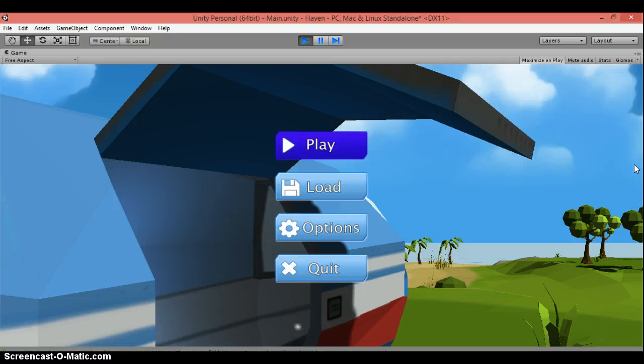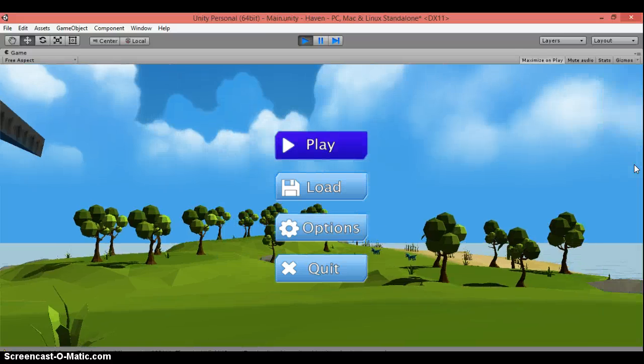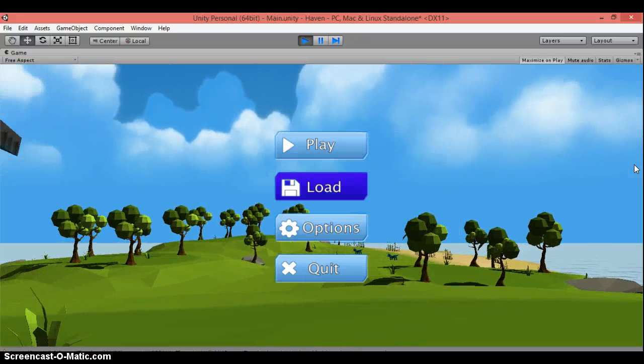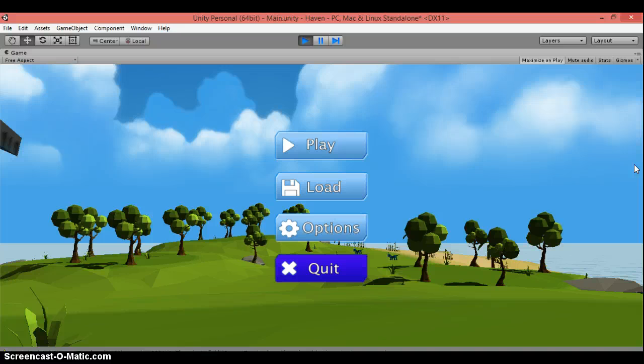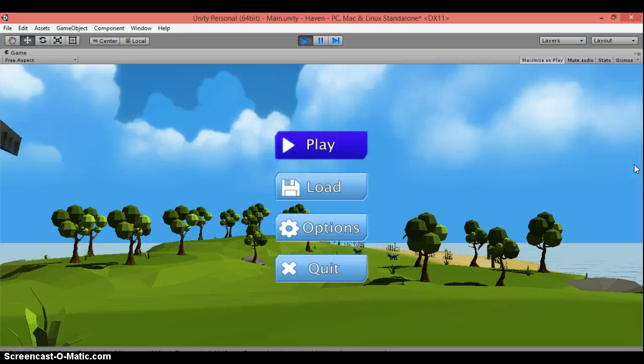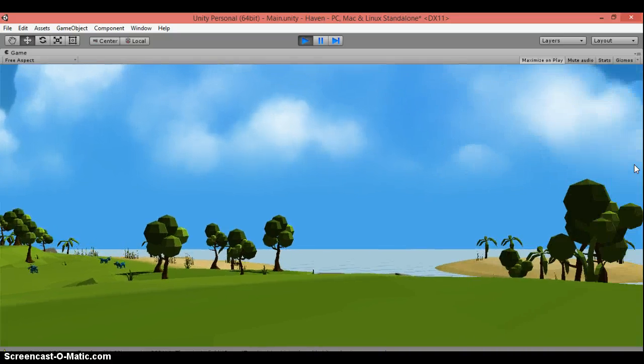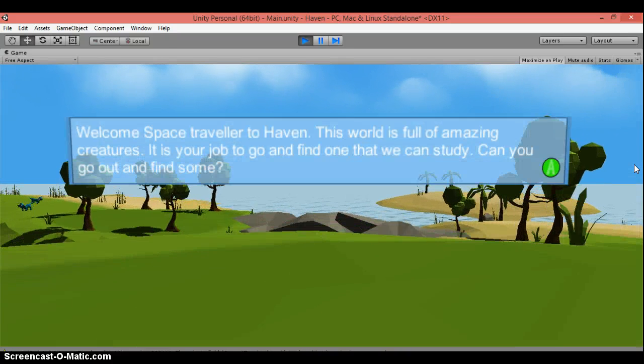When you start the game, you're greeted with this menu, which you can look around with. You can use a controller to move around the options. When it goes to play, it scrolls. If you go up, it scrolls back down to quit. You go down, it goes down to play. So if we press play, we start the game. So we're in the game.